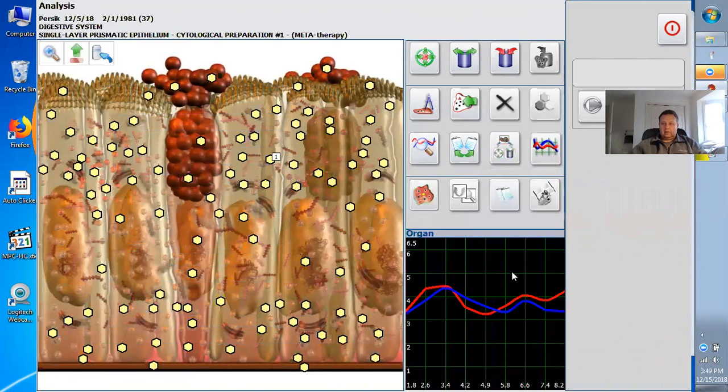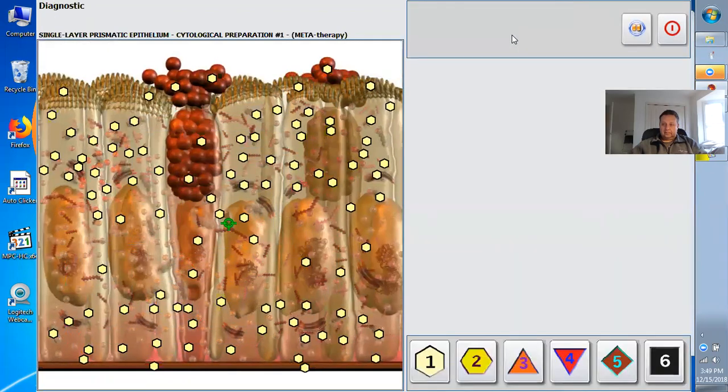So is the graph better? Not terribly better. Let's do one more time.